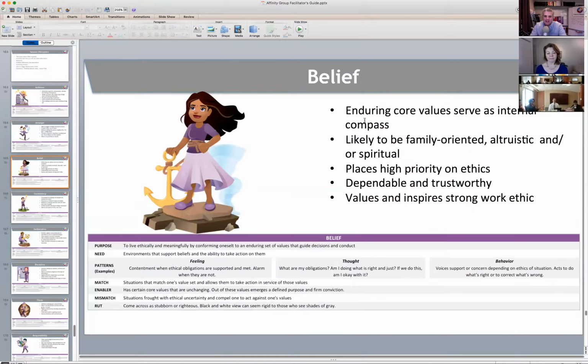Another one that has this in common is belief. We haven't really talked about that at all. Heather T is the one that has belief. I wanted to see if you had anything to share or ask about in regards to belief, because I think people need to understand belief if you're on a team with someone with belief. Don't mess with belief. But I am family oriented. Family is important to me. And core values, those are important to me also. Good. Because I just don't see it.